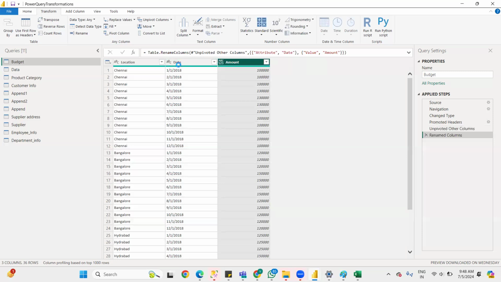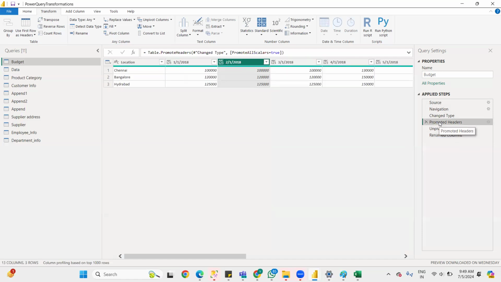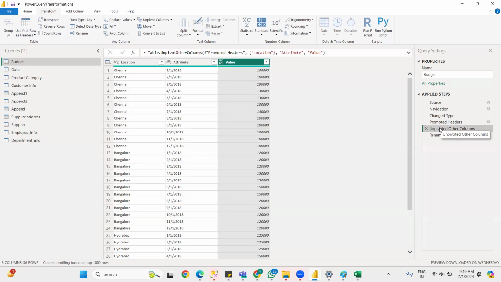If you've done these steps here, also done one more step. So whatever I have done, renamed here, the same step happened here. So every step will be recorded here. If you want to go back and see what the data is at this step, then for the next step how the data is, so you are very familiar. All the steps you want to see at a time.